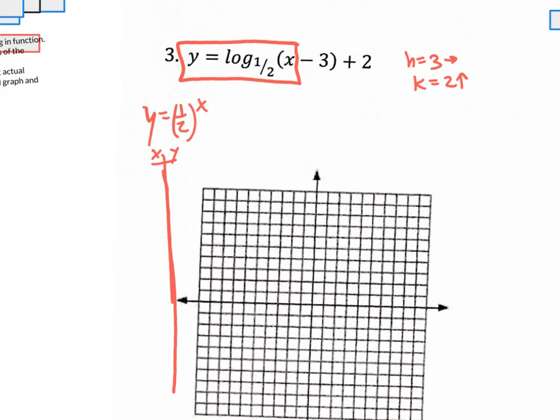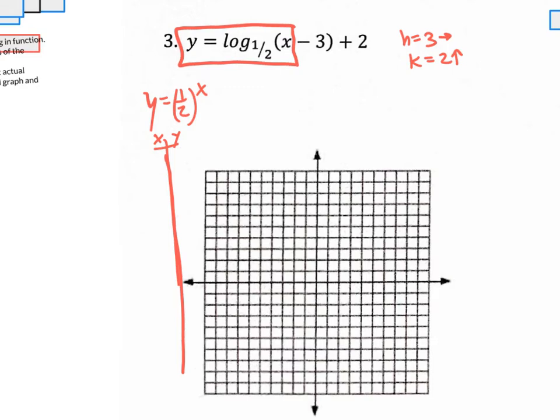So we already did step 1. We identified h and k. We boxed in the function. We're ignoring log, so it'll look like an exponential decay function, y equals 1/2 to the x power. We're going to use consecutive integer inputs. And let's plug in the easiest one, 0. When we plug in 0, right here, it'll be 1/2 to the 0 power. Anything to the 0 power is 1.